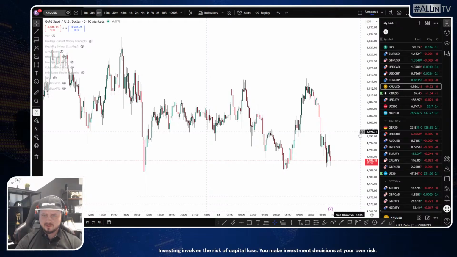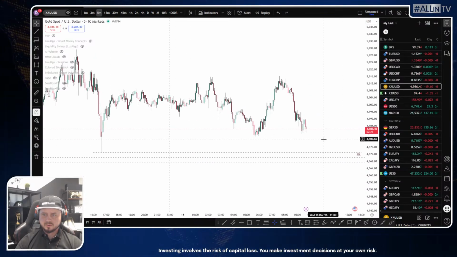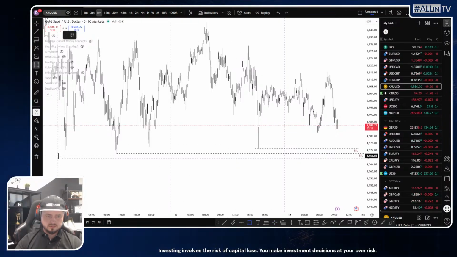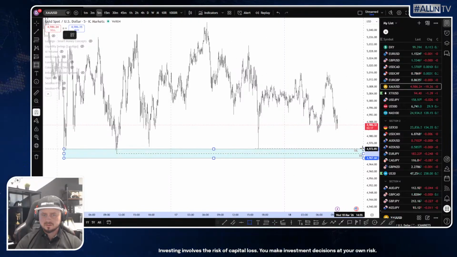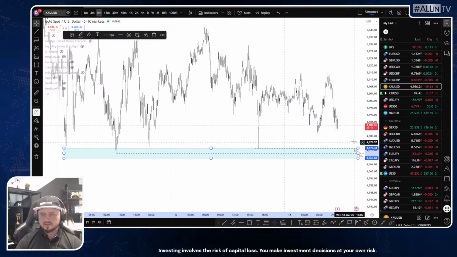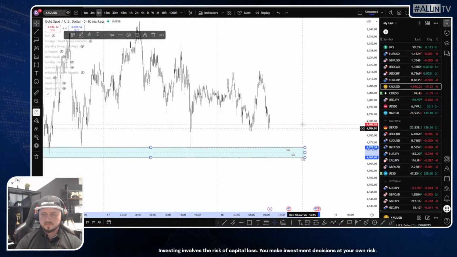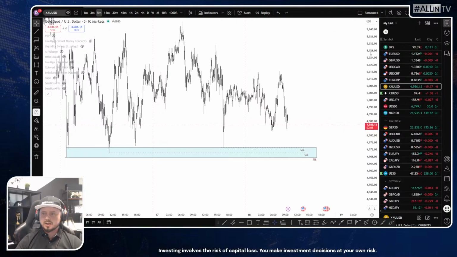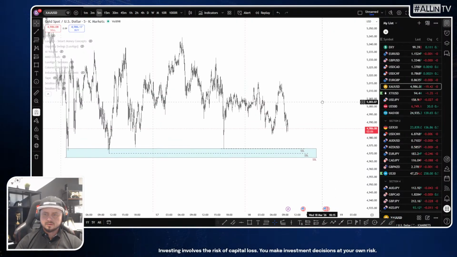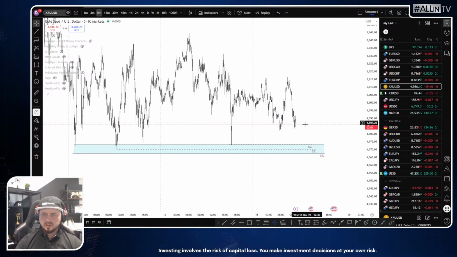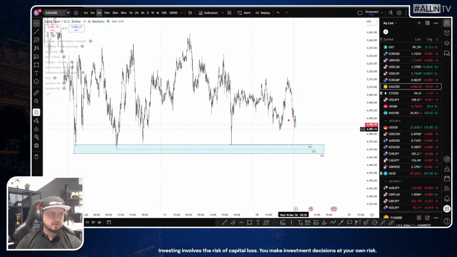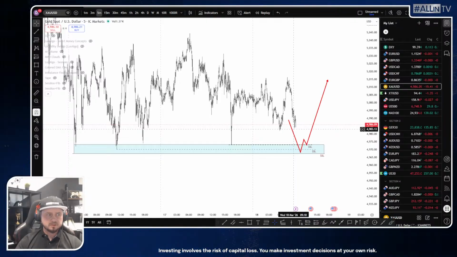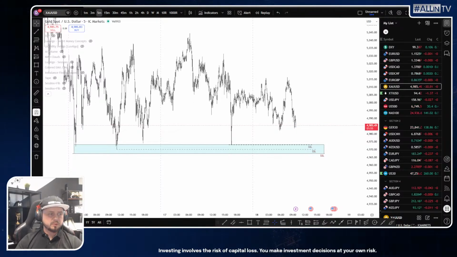But let's jump into 5 minutes time frame to see how it looks like from lower time frame. I want to also mark these liquid zones. They are also some kind of support resistance zone. That's for sure. So we can mark this as a zone like this. This can be our zone. And yeah, if the price will go down and we're gonna have strong reaction, we can look for buy opportunities.